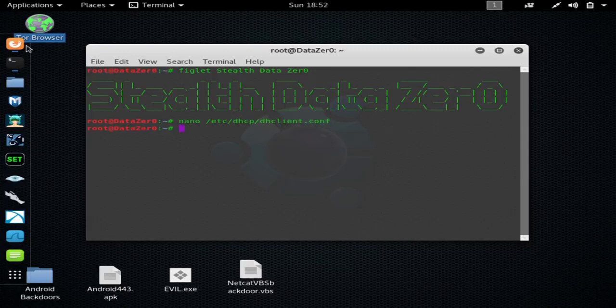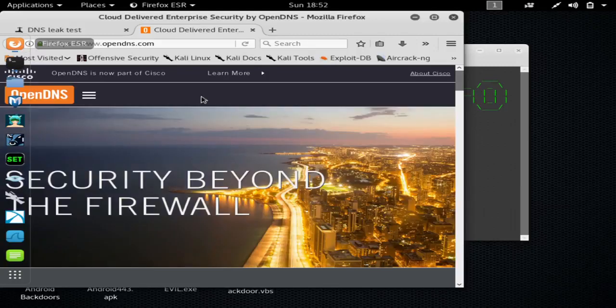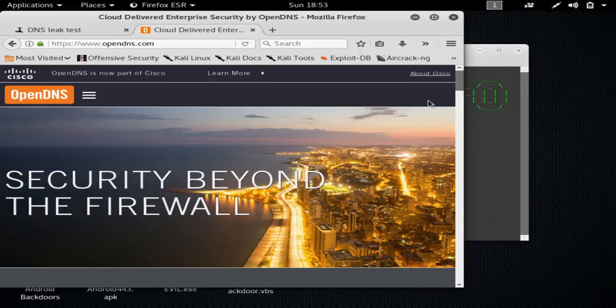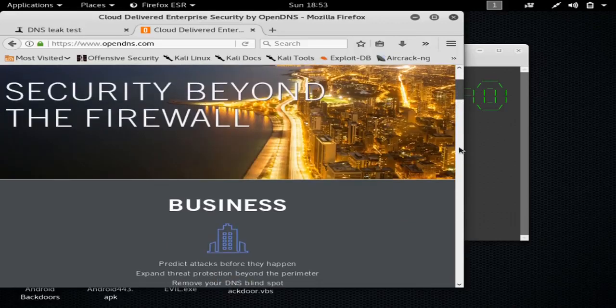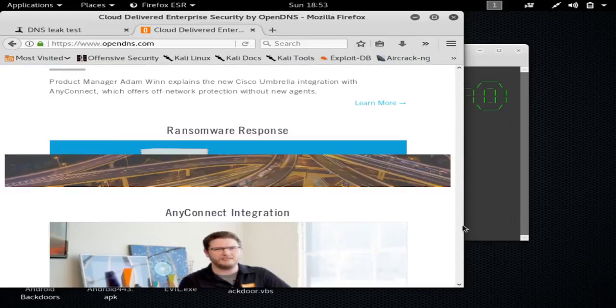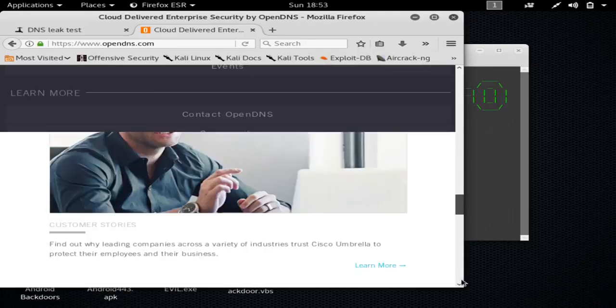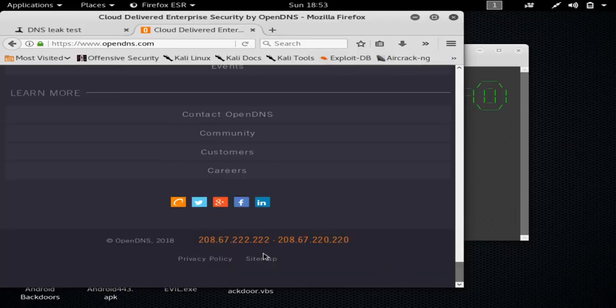And I'm just going to show you the website that I got that DNS from. It's OpenDNS is what you'll be using at that point. And here's a little bit about it and whatnot. But down at the very bottom is where you get those IP address numbers from.